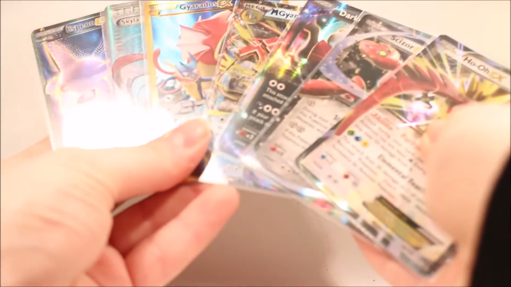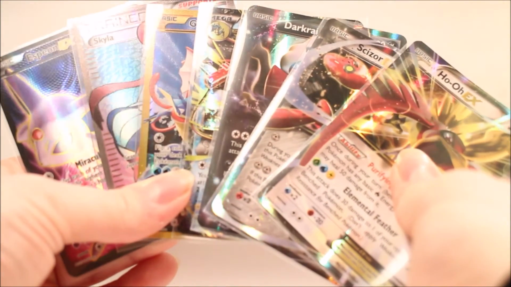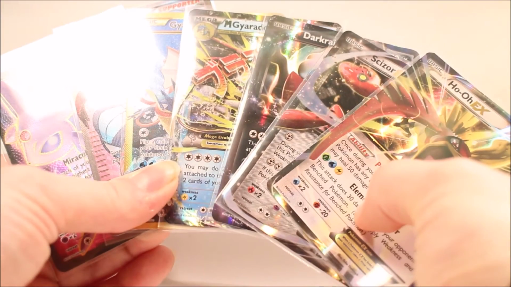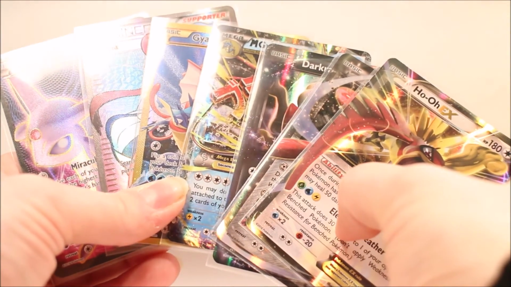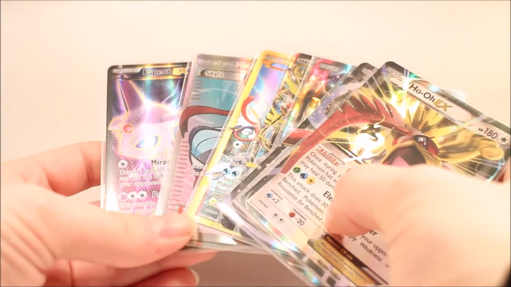Full art. I'm so jammy. I'm ever so sorry. Wow, how many? We got quite a lot of ultra rares. Guys, I'm sorry, but this comes in comparison with the best of Breakthrough I got. That box was crazy as well. So we got a Ho-Oh EX on the end here, Scizor EX, Darkrai EX, Mega Gyarados EX, which neither of us can use. Oh, actually, no, you can. I can use it. I am definitely the jammy one here. Skyla, full art, that, and the Espeon, full art.